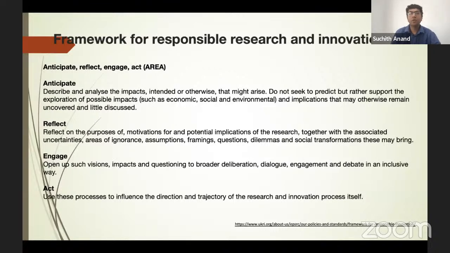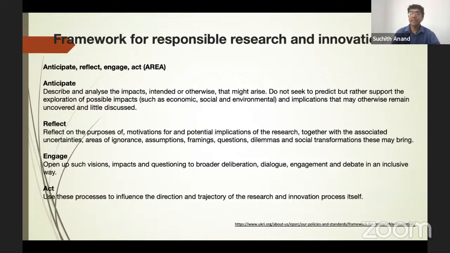So this is the whole purpose of trying to anticipate, and also then reflecting critically on the purposes, the motivation, and the potential implications of the research. And so you have to ask, for example, if that research is funded by a particular funder, you need to think about what the motivations of the funder are. All these kinds of questions need to be asked in this reflection phase.